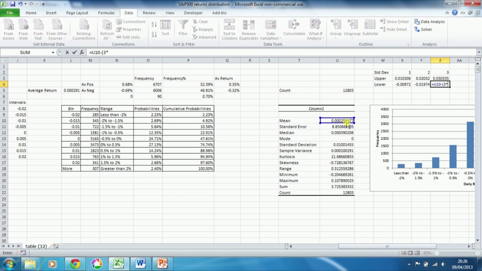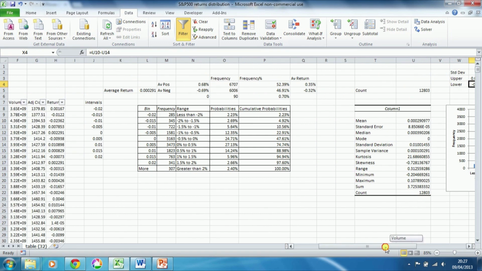Okay, so now we've got the return values that represent 1, 2, and 3 standard deviations above and below the mean. For now, we're going to keep these as decimal displays because we need to input them into our return filters in a minute.